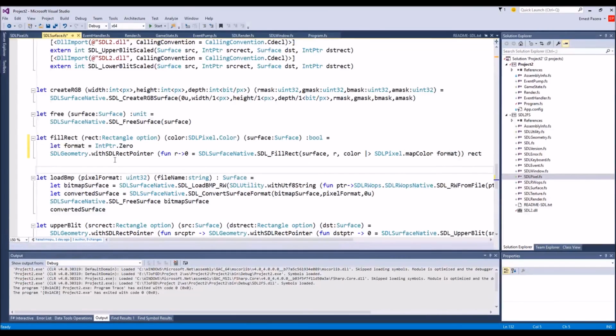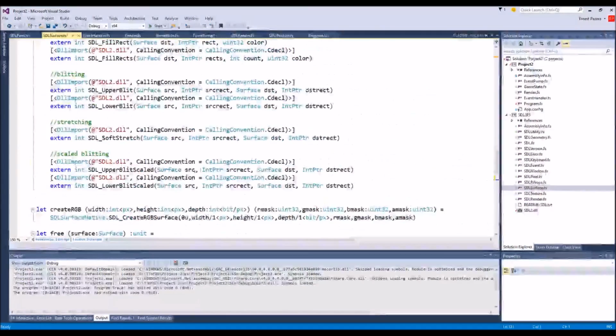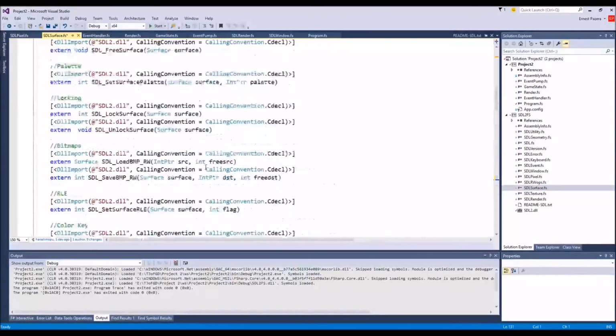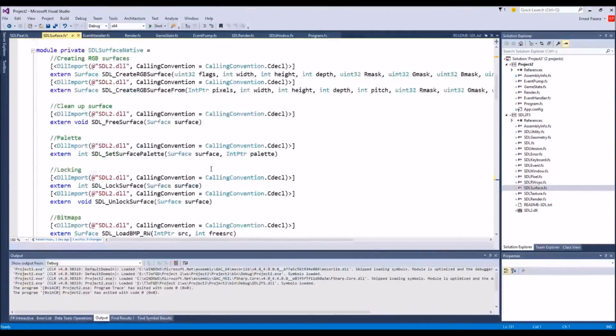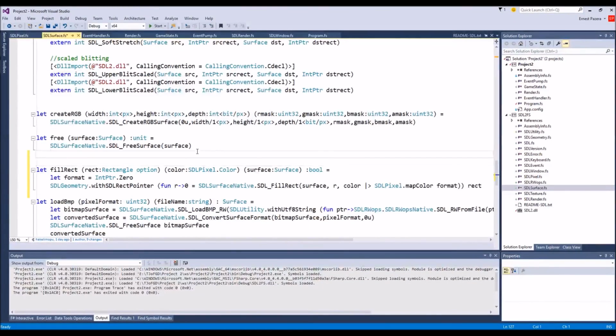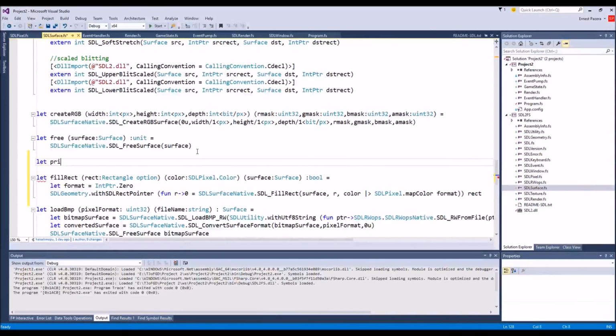Okay, so that's not the format, naturally speaking. So what I do need is a surface function that will allow me to grab it out, even if it is just private. Let private get format of a surface, which is a surface, and it will return an int pointer.